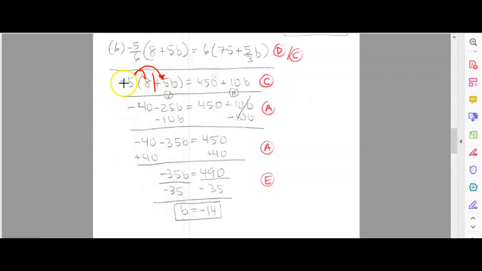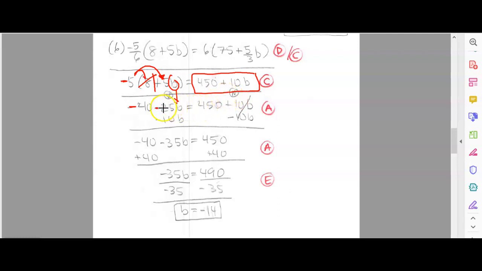All right, so I have an odd amount of negatives, so 1, so negative. And then 8 sets of 5 is going to give you 40. Done with that. Notice 1 negative here. Oh, I got an odd amount of negatives, so 1 negative there. 5 sets of 5, 25. Drag the B down. There you have it, okay? So then I'm going to bring down my 450 plus 10B because I didn't do anything at all to it. They're not like terms. I can't combine them, so let's bring them down.